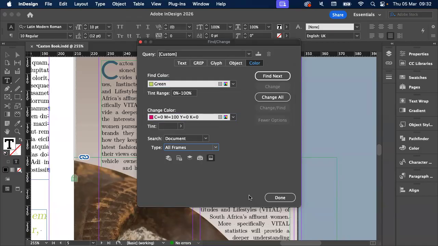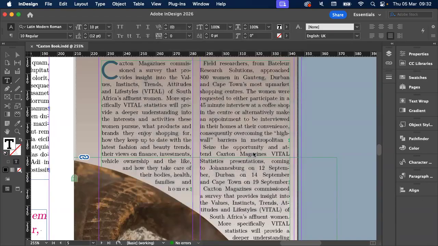It's going to change wherever the color was used. So if it's on a parent page, it's going to adjust. So it's looking for my shade of green. I'm changing that to pink. If I click change all, it's going to say it found 6 instances of where that shade of green was used, and all 6 were changed successfully. So what I should see now is wherever I used that shade of green, as you can see, it's now been updated to that pink.